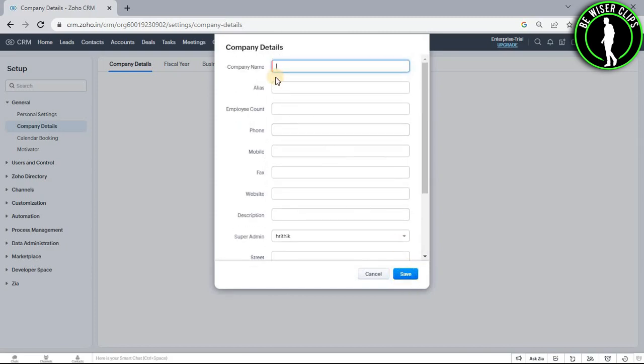that you guys can also start making your territory management, which will help you to segregate your records based on your customer attributes. So that's how you guys do it, and that's it for the video guys.